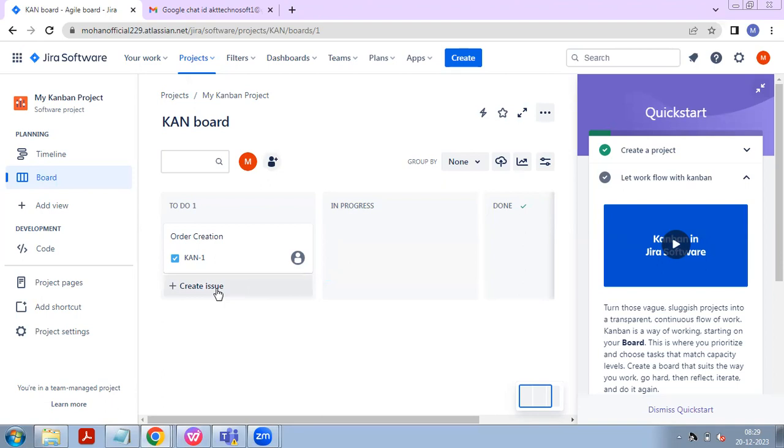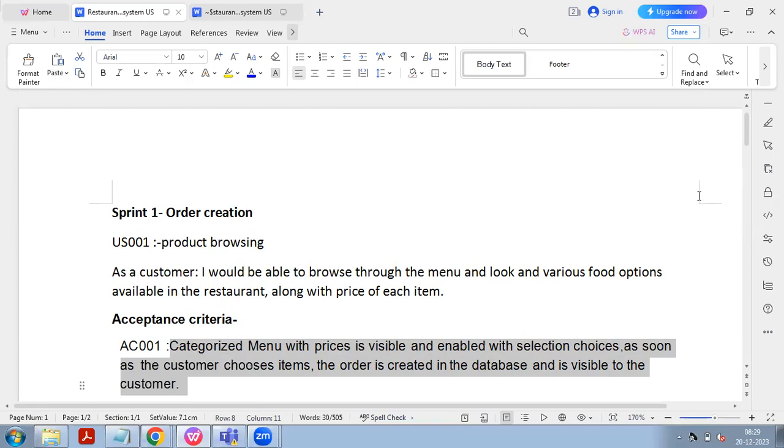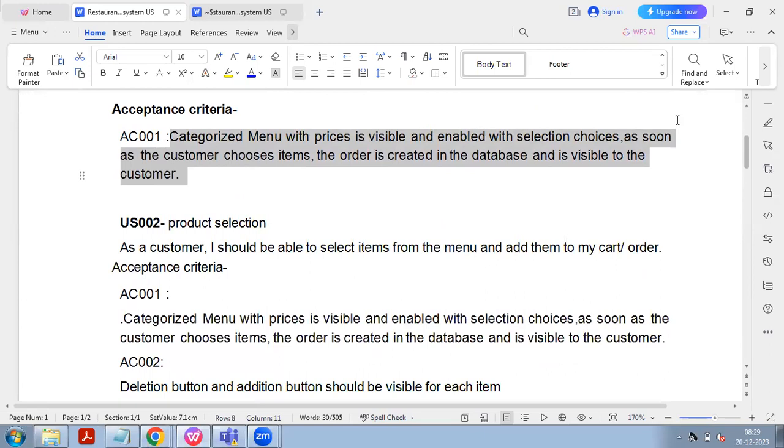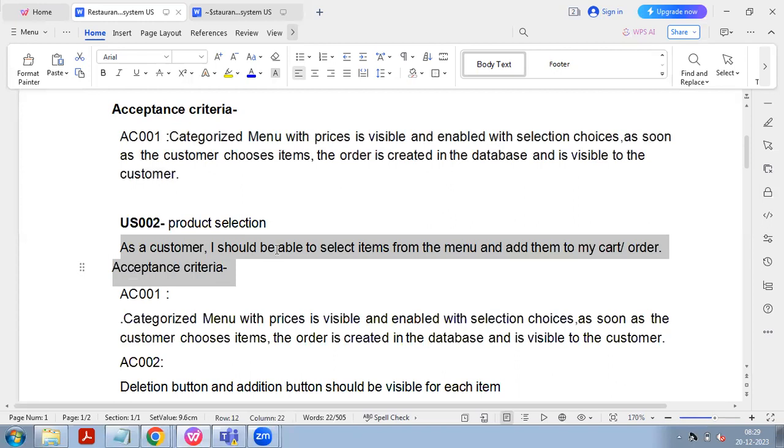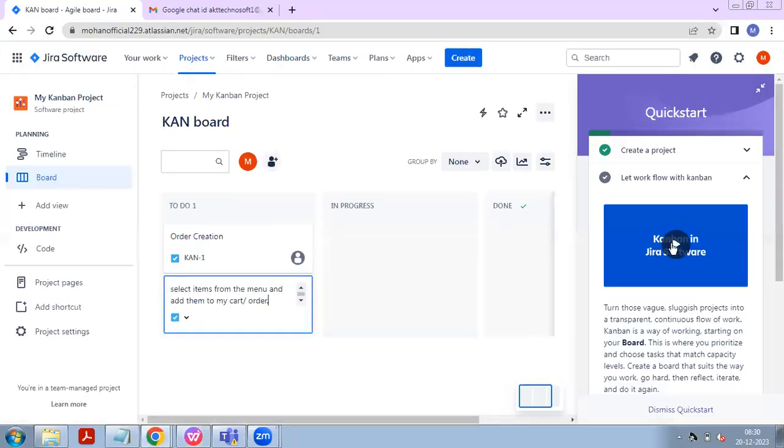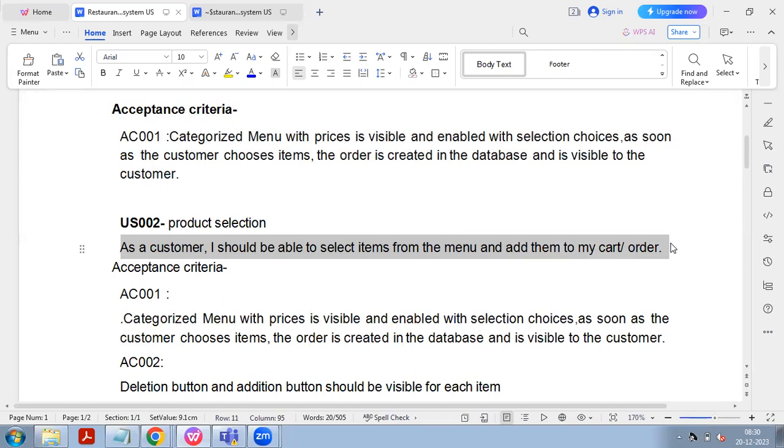Like that, you have to create another one. So what is your second user story talking about? It is talking about product selection. Let's say I want to make an order online. Sometimes we order from Zomato or Uber Eats.